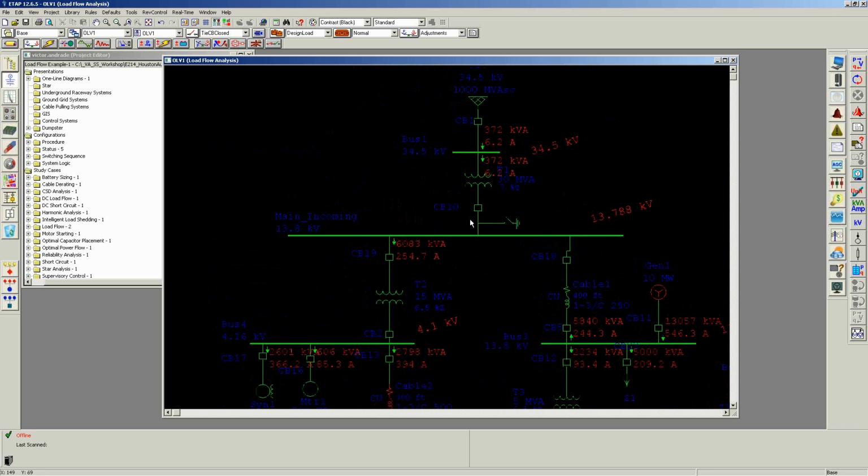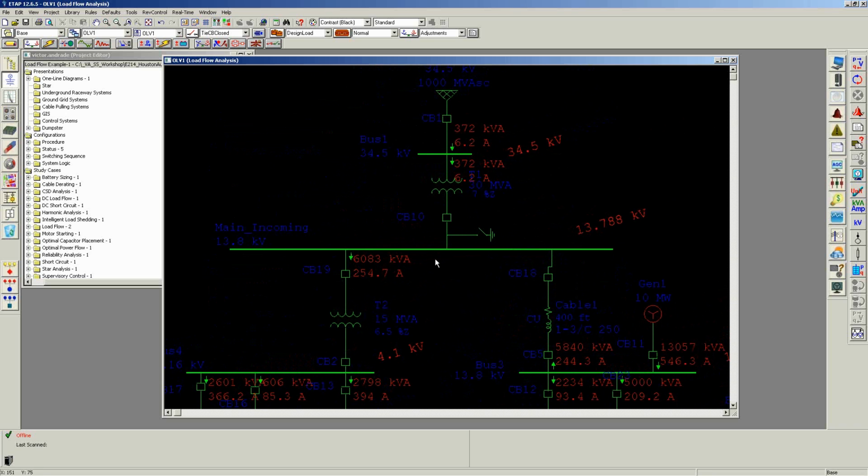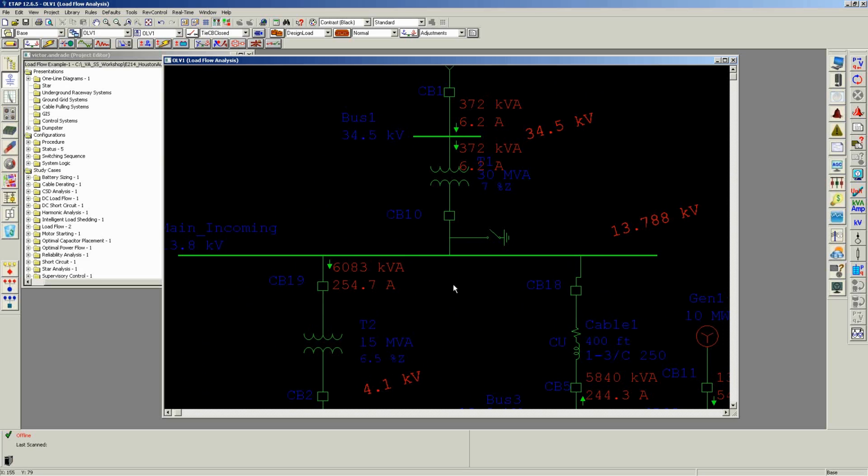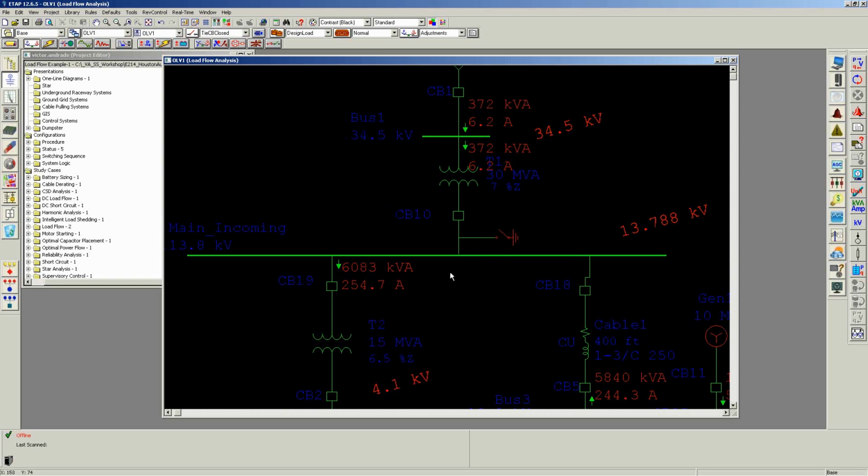And one of the things that I'm going to do using ETAP's built-in interlock enforcer is build some logic inside of this switch. This ground switch here is connected to the main incoming bus.